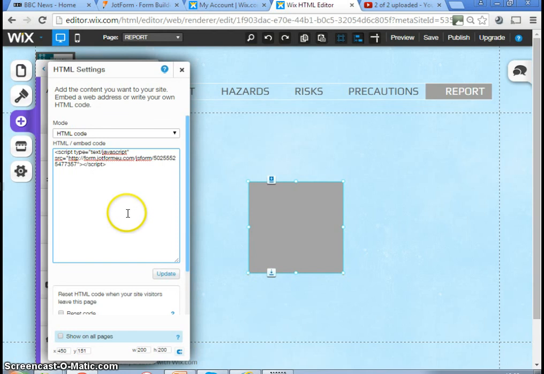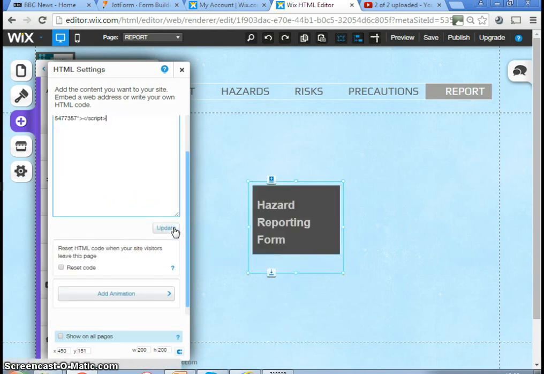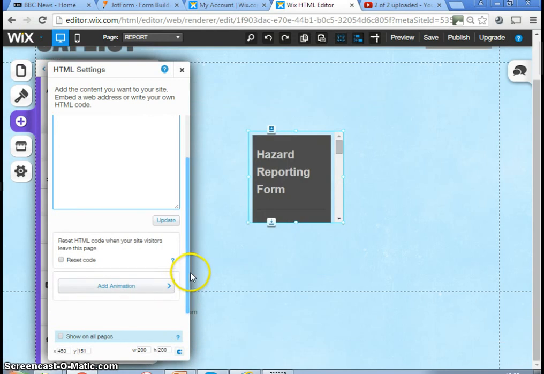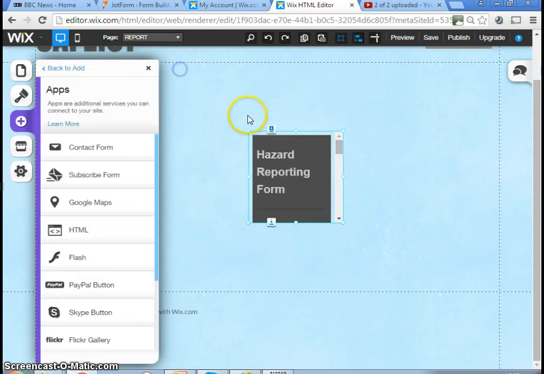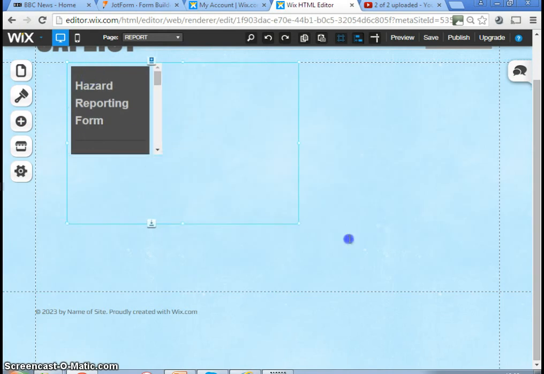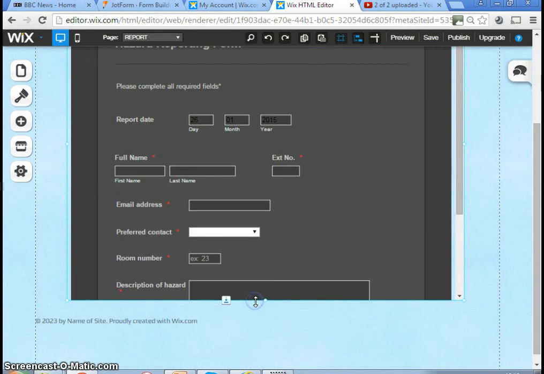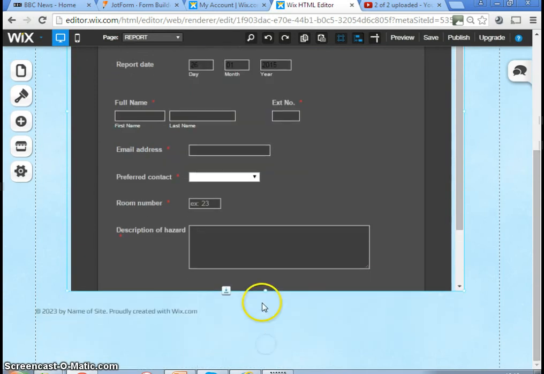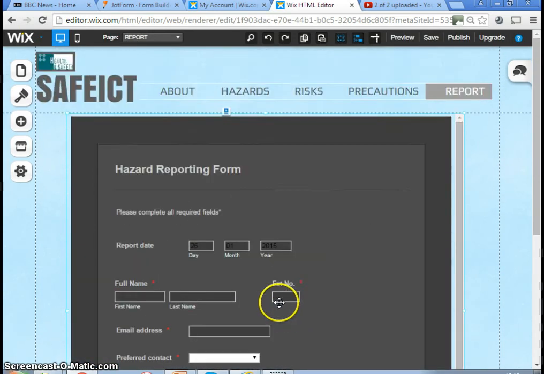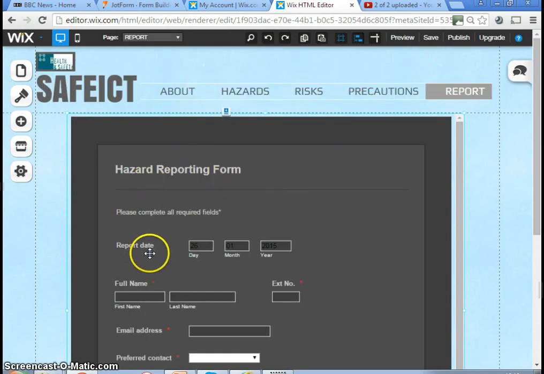If I paste my embed code there into the website and click on update, and if you give that a minute or two, it should hopefully load up the hazard report form that you've just created. The only thing I need to do now is just resize this so that it appropriately fits the screen. Okay. If you've got a little bit more time, what you might want to do, guys, is go back into designer view on the form and see if you can bunch these up a little bit and save a little more space to reduce the amount of scrolling on this page.